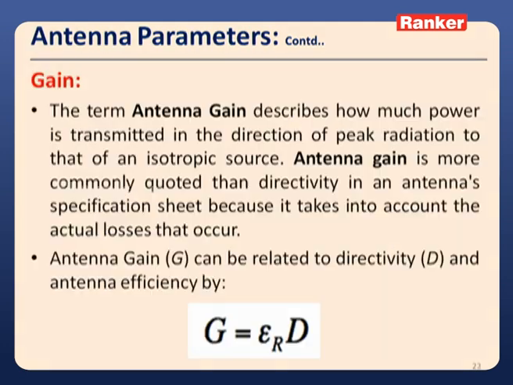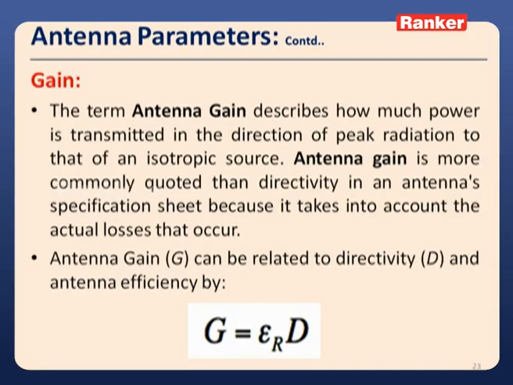And the next parameter is gain. As I said, the directivity is related to the directional aspects of our radiation pattern. Now the gain is related to the efficiency of our antenna. How efficiently it is generating the radiation pattern in a required direction can be observed using our gain. So gain and directivity are very closely related, but they are not the same. Directivity is related to the directional aspects and gain is related to the efficiency aspect, and we have a relation between them: gain is equal to the efficiency of the antenna times directivity. That is what is given here.